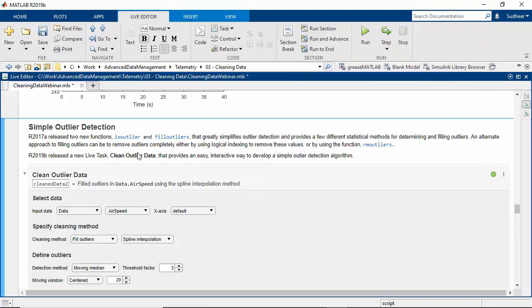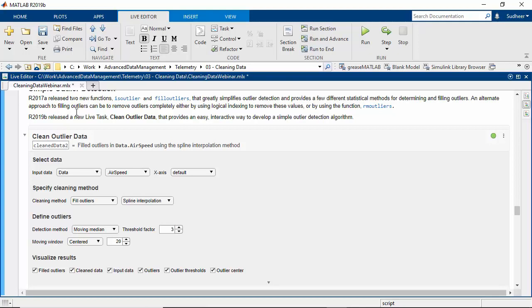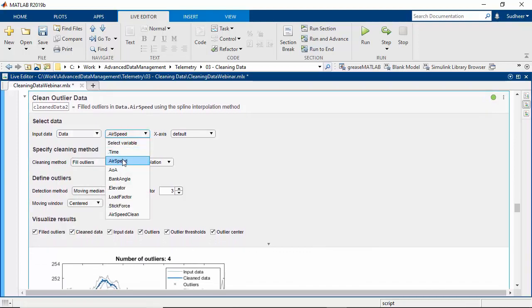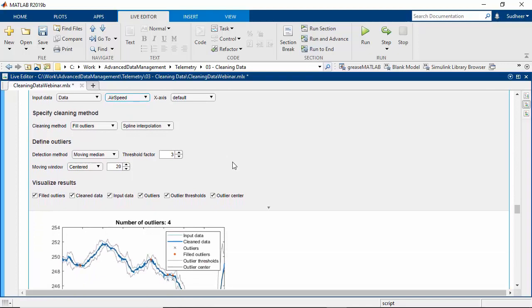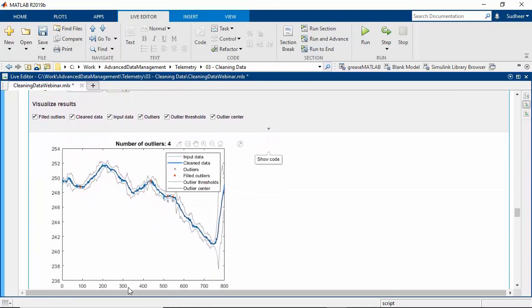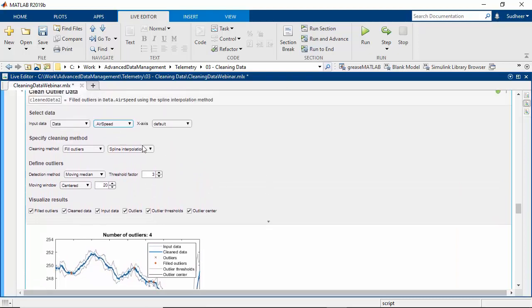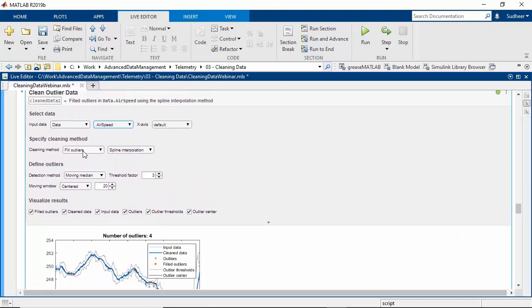So what I've done here is inserted the Clean Outliers live task. Within this live task, I've inputted my data, selecting airspeed. And you'll notice that the visualization pops up here as I'm executing this live task. So I'm going to specify a cleaning method: if I want to fill or remove outliers, and then the cleaning method.